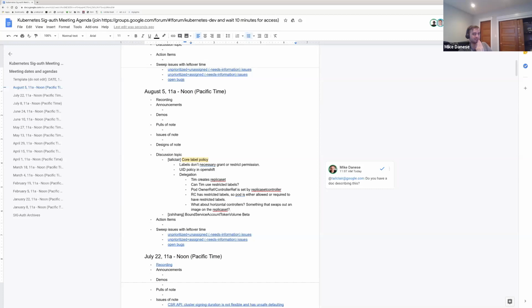And then you want to apply policy on the creation based on the cause. Yeah, this is all about being able to tie the object back to the user that kicked off the chain of events.